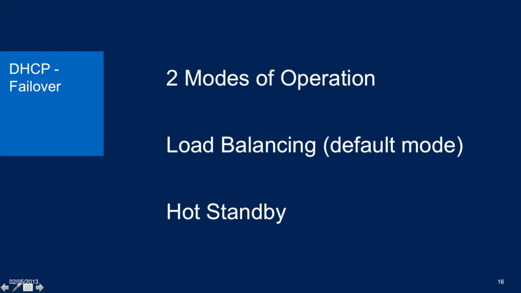With the failover, we've got two specific modes of operation. One of them is load balancing. Yay, no more split scopes. You don't have to configure 80% on one side, 20% on the other. The whole purpose is that if one DHCP server goes down, the other side can start assigning. Oh crap, I didn't have an access list for the other side of the scope. Now I have a problem.